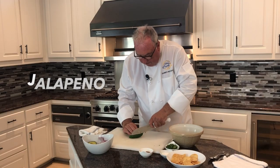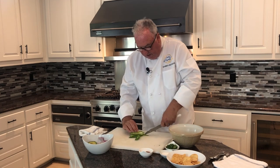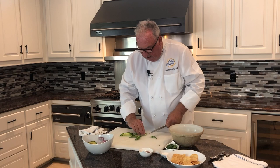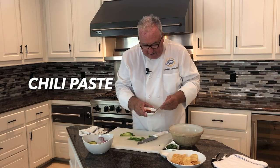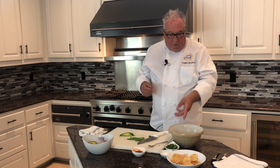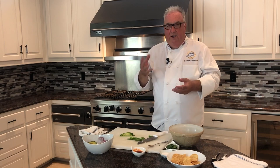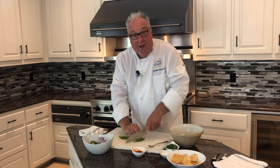And some jalapeño — I don't want it too spicy. You can use serrano chilies in this if you want to, but I'm actually using a little chili garlic paste too. That gives me the heat, but it also gives me a gorgeous color in there as well. So there will be two types of warmth: one coming from the Thai chili garlic paste, but also some coming from the jalapeños, and the jalapeños will give me a really nice crunch.